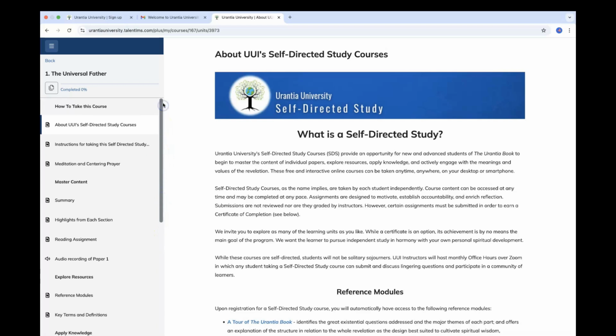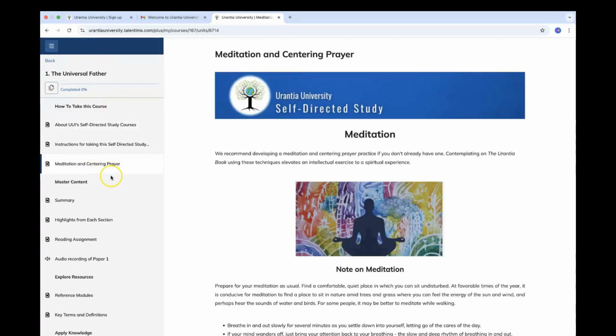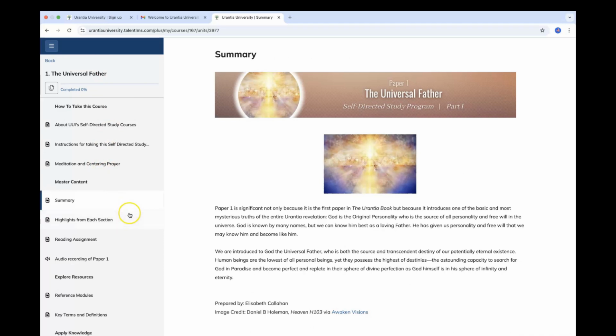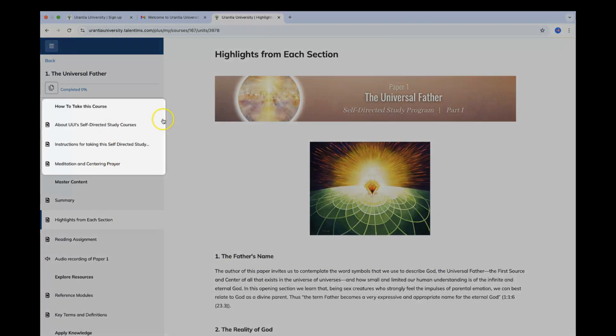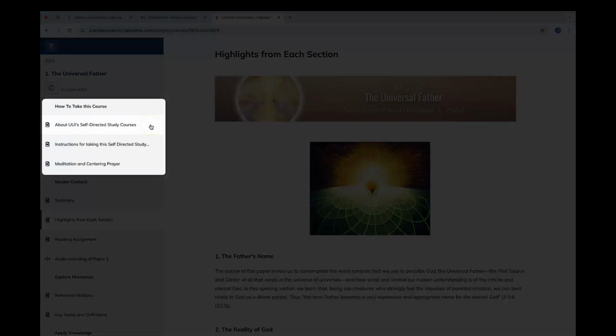You can scroll down in the left-hand menu to view the course outline and use the hamburger icon to collapse or expand it, just like in the dashboard. You can click and view any available unit from this left-hand menu. Be sure to carefully read the introductory material of your course before continuing, including any introductory videos.